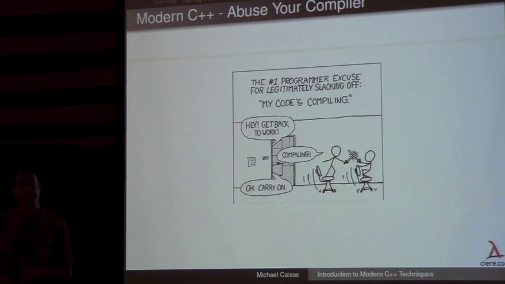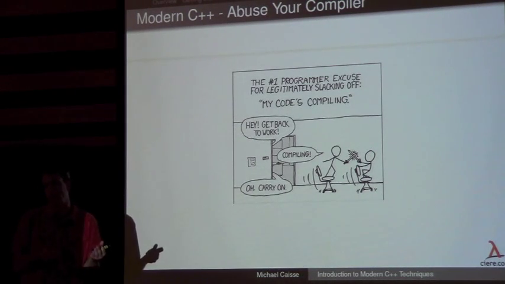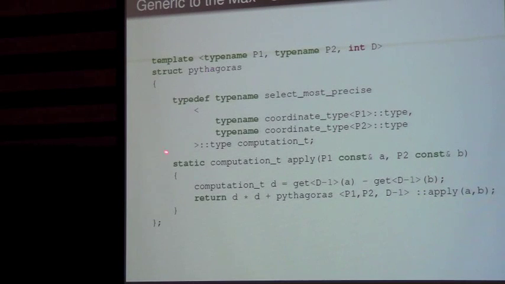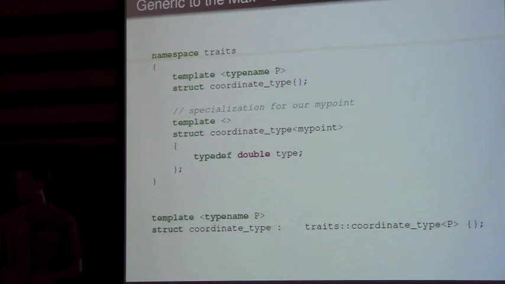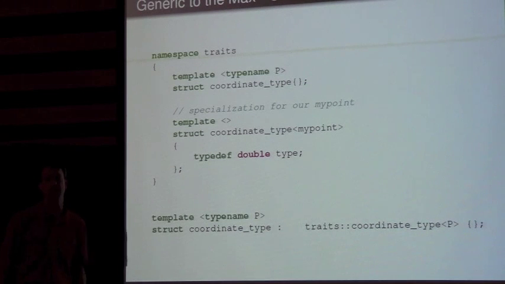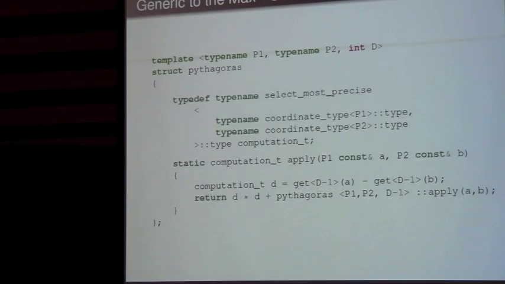It's going to be able to select this. Most importantly, though, with the whole tagging, we didn't do it intrusively. It doesn't matter if Ed comes up with the most amazing point in the world, and now I can't figure out how to cram it into the system that I had in the past, because I can create all these different things in order to help describe what Ed's thing is. I can create traits on how to grab out the information that I need out of Ed's point so that I can utilize Ed's point with my really cool algorithm. So Ed came up with an amazing point. I want to use it with our amazing algorithm. Make sense? All right.